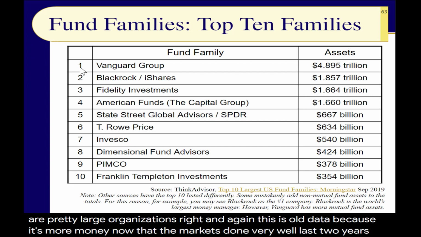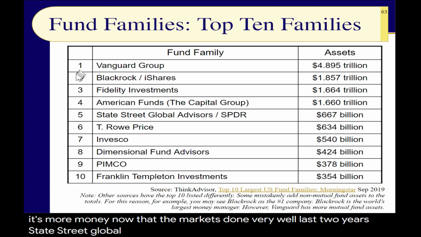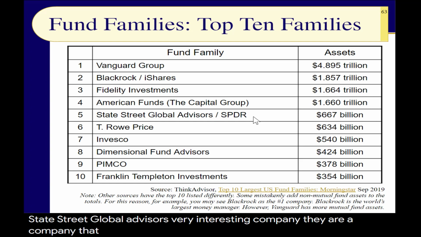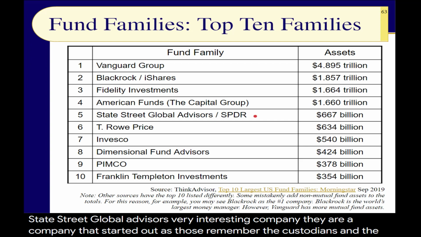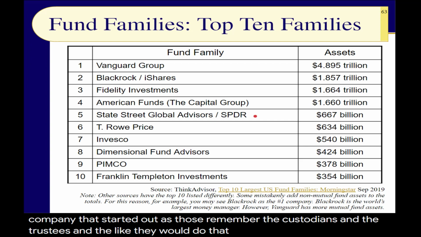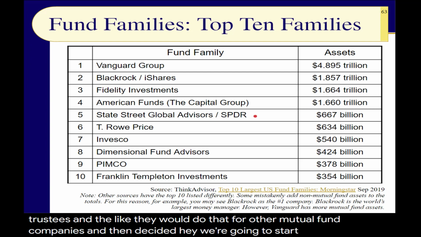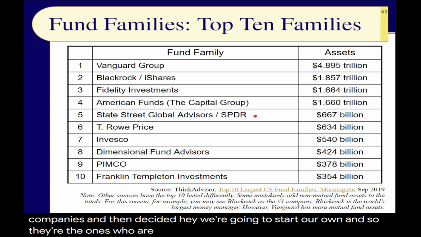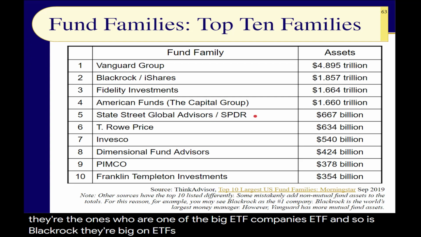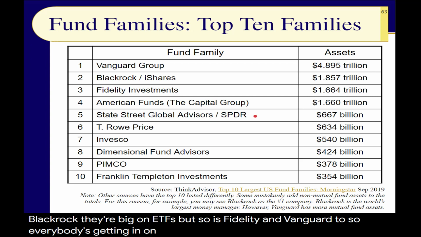State Street Global Advisors, very interesting company. They started out as, remember the custodians and the trustees and the like? They would do that for other mutual fund companies, and then they decided, hey, we're going to start our own. And so they're one of the big ETF companies. And so is BlackRock. They're big on ETFs. But so is Fidelity and Vanguard too, so everybody's getting in on the act.